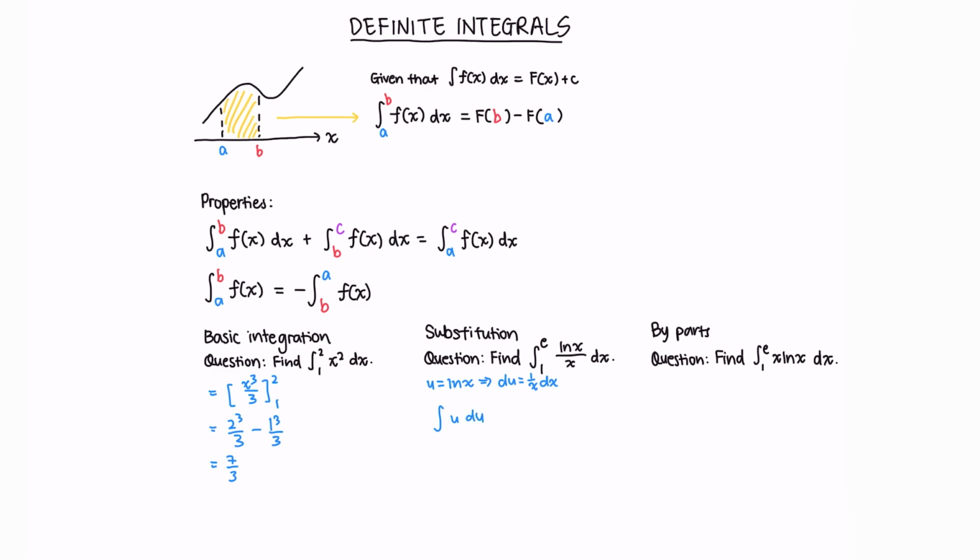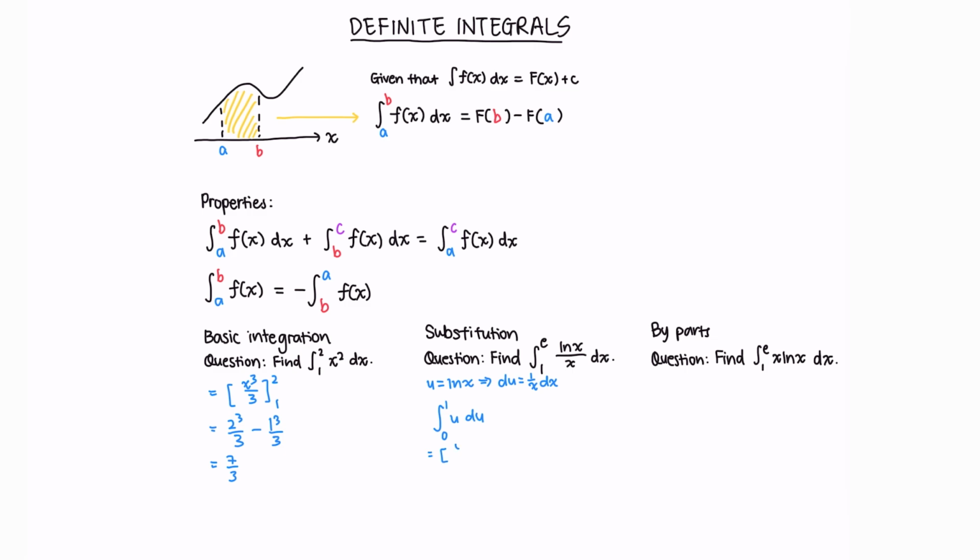Now, we also have to change the bounds over here. This is because these are the bounds when you're integrating in terms of x, but we need to find the bounds when we're integrating in terms of u. So to find the new bounds, since we have u equals ln x, we'll substitute in x equals 1 and x equals e. So when x equals 1, we'll have u equals ln 1. So the lower bound now becomes ln 1, or just 0. And for the upper bound, we have e. So we substitute x for e over here, and we'll get u equals ln e. Ln e is just 1, so now we know that our new upper bound will just be 1.